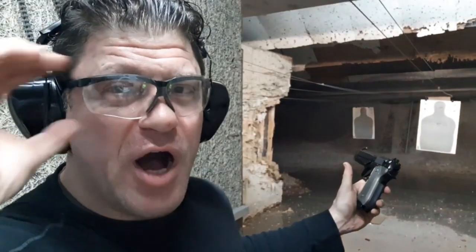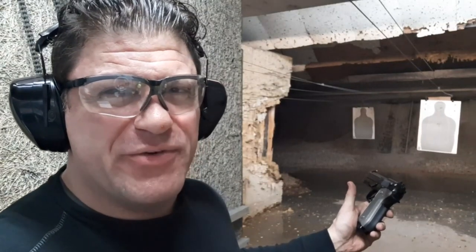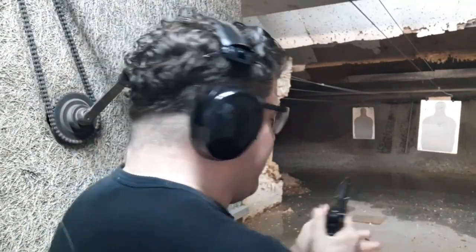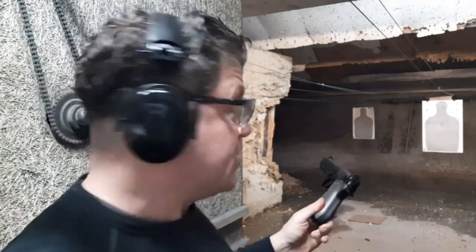Boy, these Aluma grips are awesome. Just being slightly thinner, maybe, it makes a huge difference. I got XL hands, and with the stock grips, it was just kind of like a little too much. This is starting to feel precise to me. It feels good. The texturing right here grips in really, really good. I'm sure once I start rocking and rolling, it's going to be awesome.